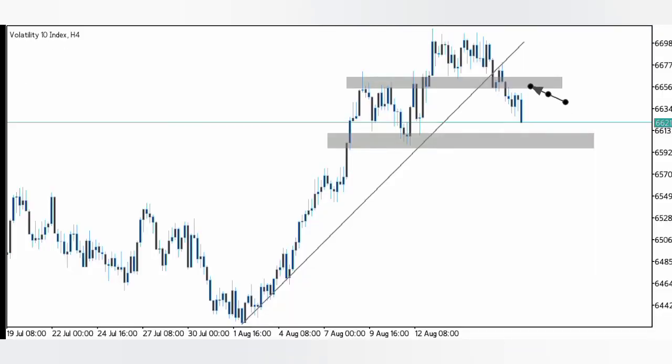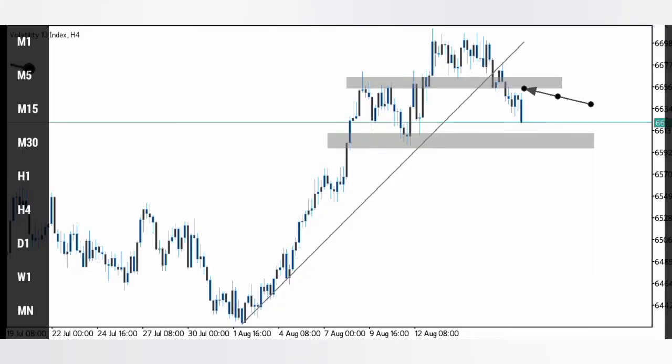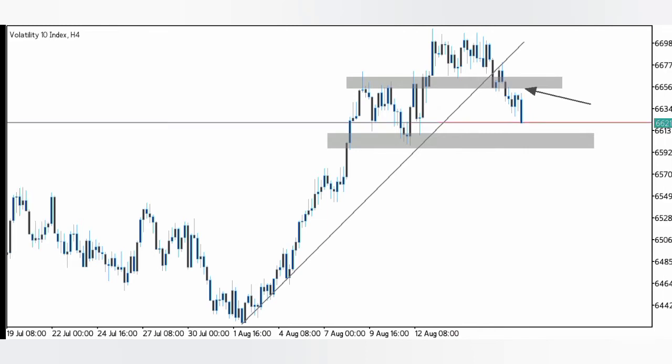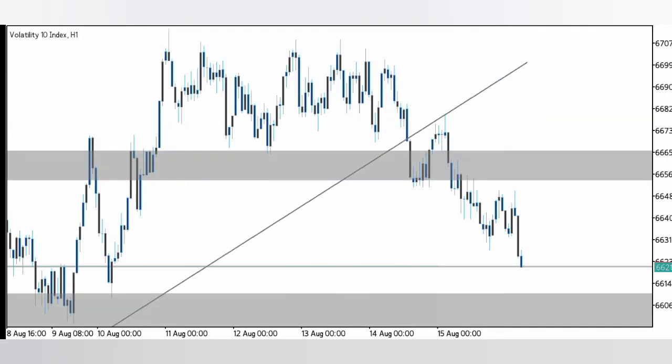It retested it, as you can see from the chart analysis. You can see it here. It retested that zone with these wicks. This is all happening on the H4 time frame, and you cannot jump into a trade from the H4 time frame. So what I did further was this: I went back to my H1 time frame and I got this.